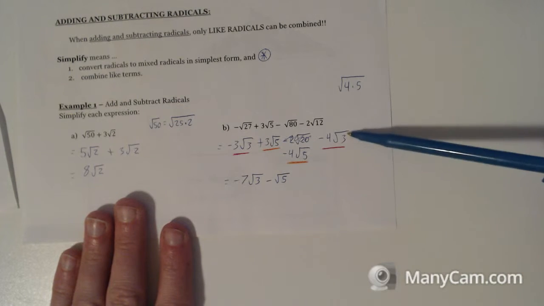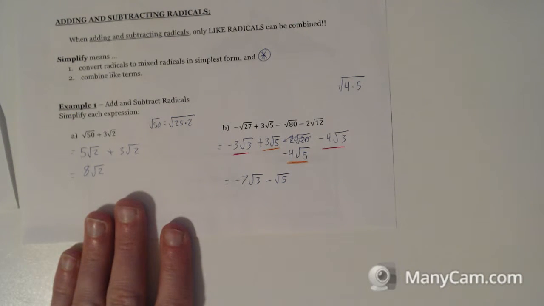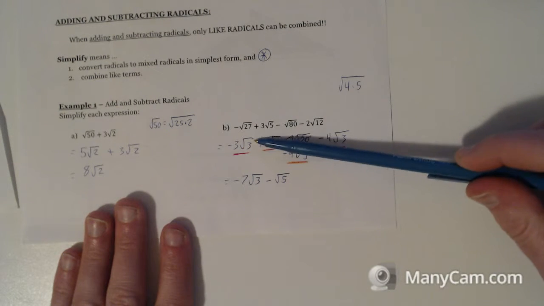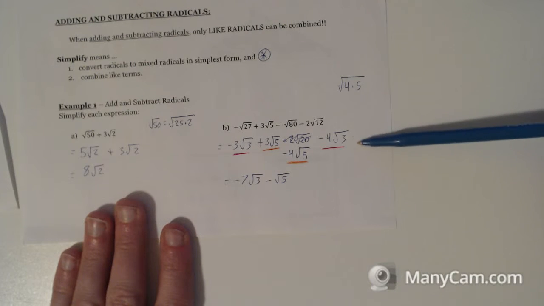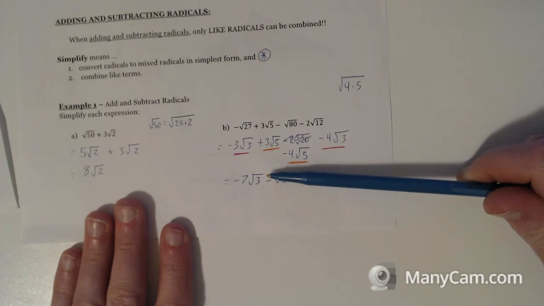And then we got the red guys, and these have the same variables, and these are like our bags of candy. So you owed somebody 3 bags of candy, and then the next day at school you owed somebody else 4 more bags of candy. So you owe 7 bags of candy now. You're really not a popular guy at school today.